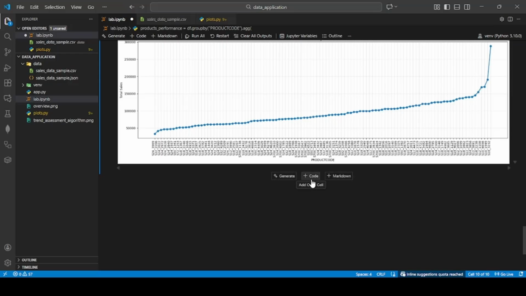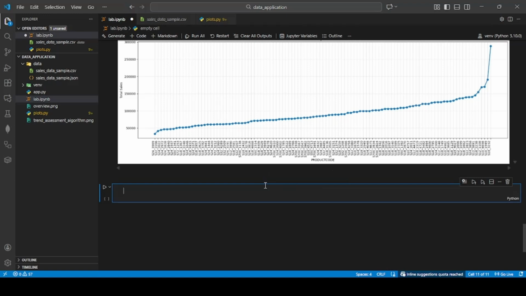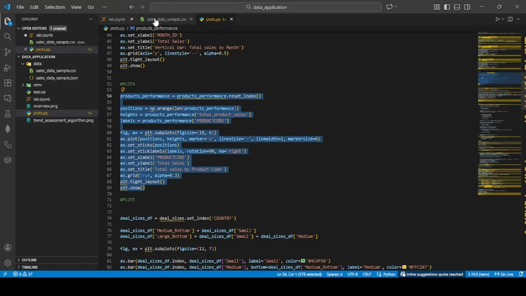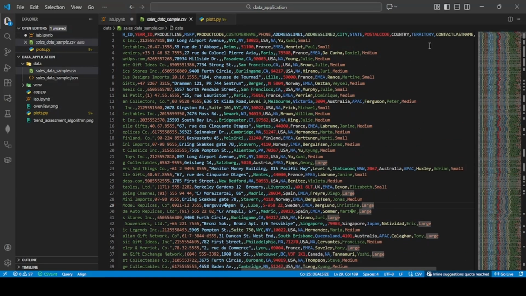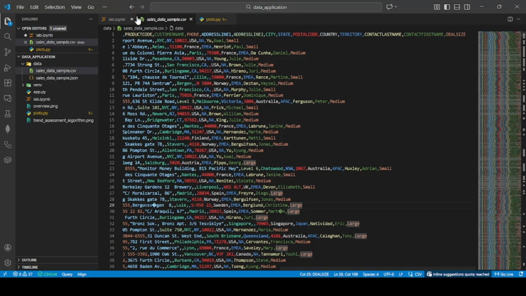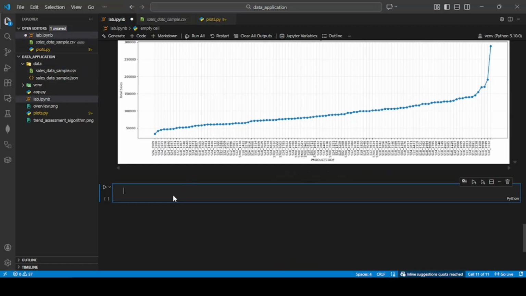It is straightforward. We are just going to create a cross tabulation between the country column and the values of deal size, and by that we will create a ready to use data frame.